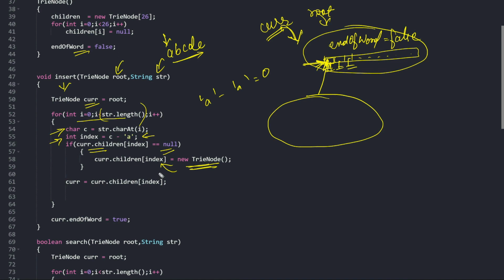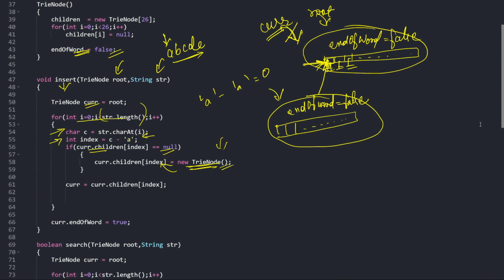Great. So after doing that, you are moving your cur from here to here. If you remember, this is what I showed somewhere in the explanation. We'll have end of word also now, right? Which will be false. Why? Because of the constructor, and we have seen in the constructor that end of word is going to be false. Let me just go a bit up. Yeah, so end of word is becoming false and all of them are initialized with null, and so on it will go for the rest.